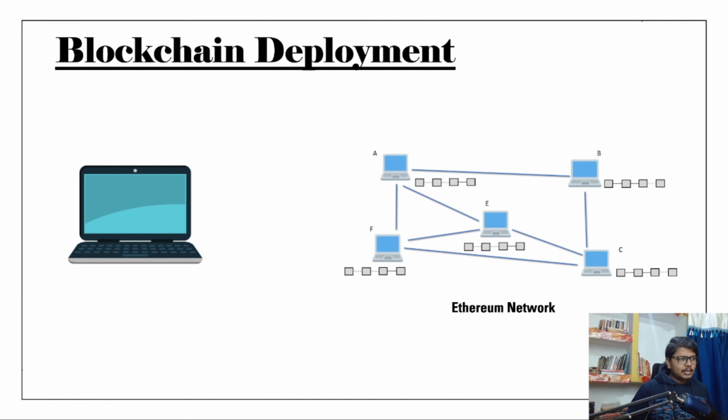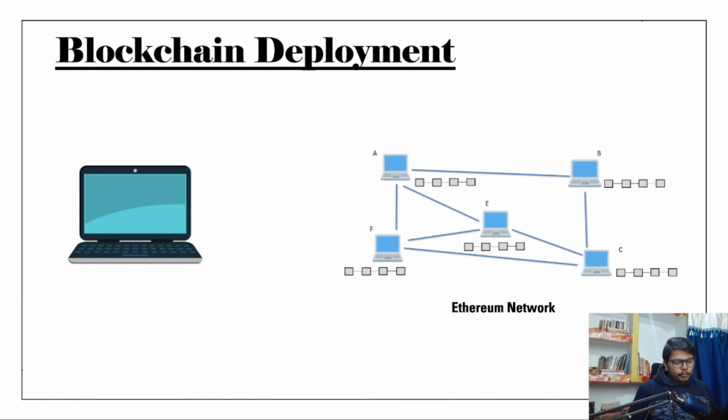Your system is, I will say, a common system, because your system belongs to the real world, while your Ethereum network belongs to the blockchain world. So now we have these two different worlds, right? We need to make some interaction between these two different worlds. If you have seen Avengers, you might see where I'm getting at, right? So we have these two different worlds, and we have to make some interaction between them. So how can we do that?